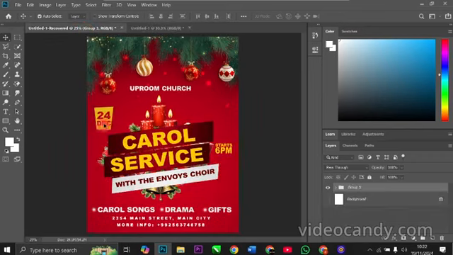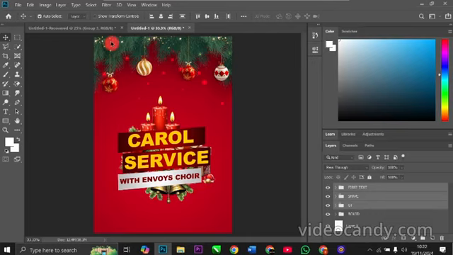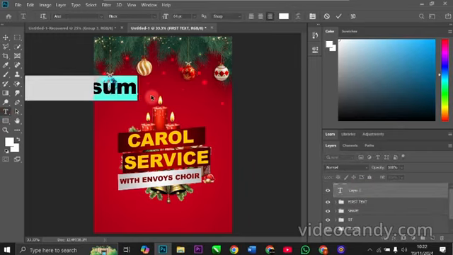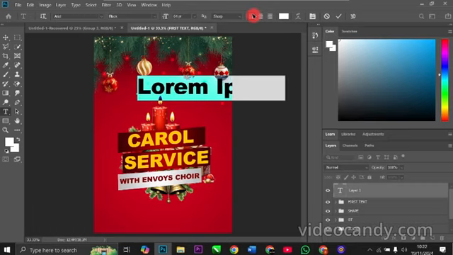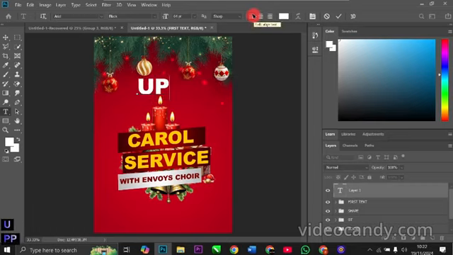Next we are going to type the name of the church here and type this other side of it. Okay, to get the name of the church, I'm going to select this first group and type Upper Room Mission.